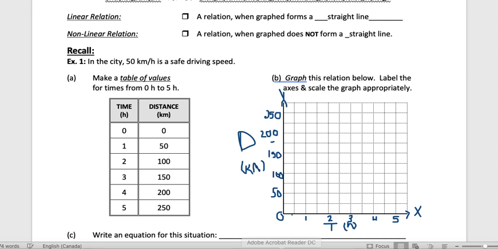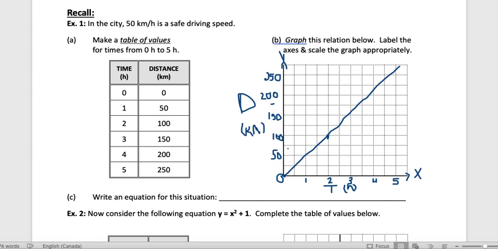So if we're graphing at 0, 0, we've got a point. And remember, in a previous lesson, I said you really only need 2 points to graph. So I am going to graph 2 and 100. If I'm using a straight edge and graphing directly through these points, everything else on your graph should line up nicely. So make sure you're using your straight edge and you've got a graph that looks something like this. This says write an equation for this situation.